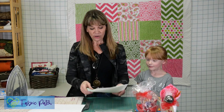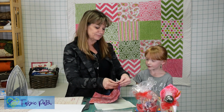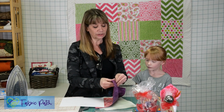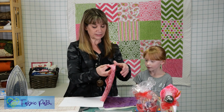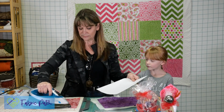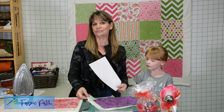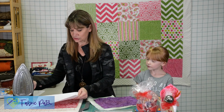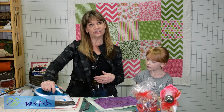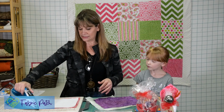All right, so we've picked out a little bit of fabric here. We've got a pink one and a purple one. I'm going to show you, and then we're just going to turn her loose and she's going to sew these. To use this freezer paper, you really just need two pieces of fabric and a piece of batting, all about 8 inches by roughly 10 inches. We're going to take our little pattern, and I did print this off onto that freezer paper. I always keep it handy. Like I said, it's just super easy.